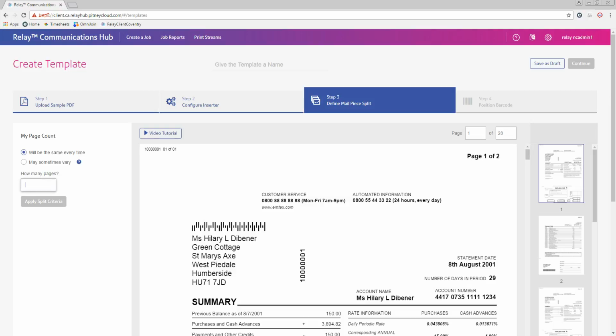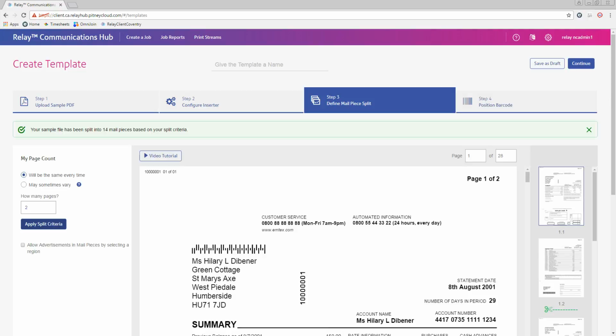So I say that every mail piece will be of 2 pages, and as soon as the customer clicks apply split criteria, he visually sees that every mail piece is of 2 pages. And the next option that he has is a checkbox which says allow advertisements in mail pieces by selecting a region.